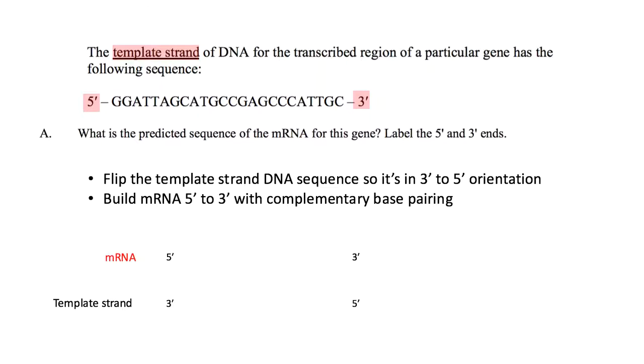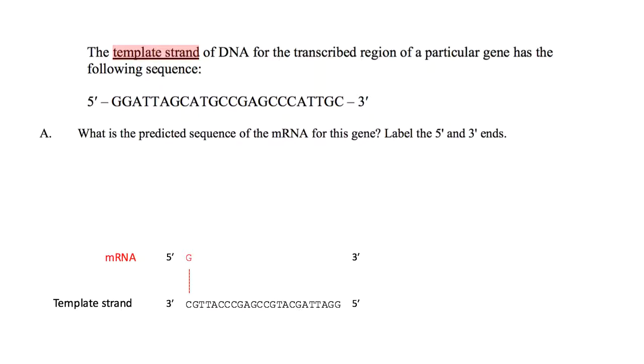Then we can read along it from left to right using complementary base pairing to generate the 5' to 3' mRNA. So let's paste the reverse template strand in 3' to 5' orientation here, and then we can transcribe it into mRNA exactly as we did in the previous example, by walking along the template strand sequence from 3' to 5' and doing base pairing.